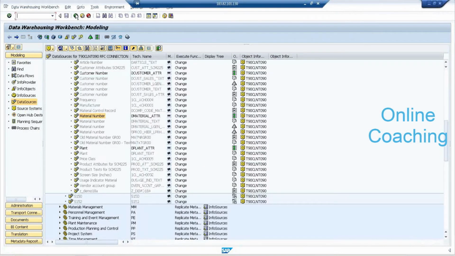Done. Your material is also activated. So what happens now? I have my data sources ready, but now I don't have data targets. What is the data target for master data? It will be InfoObject. So what do I need to do for this? I need to look for a suitable InfoObject. It will always be the primary key. What is the primary key for customer? 0CUSTOMER. Material? 0MATERIAL. Plant? 0PLANT. So I have not created these.